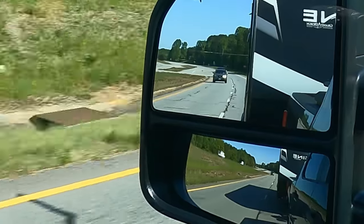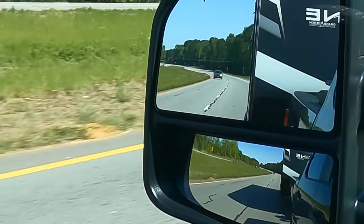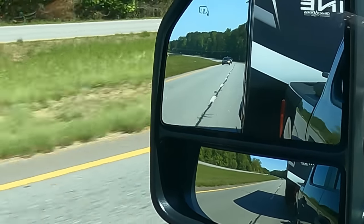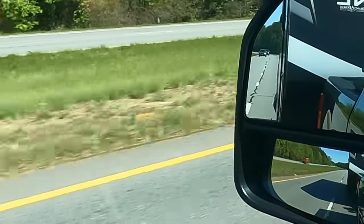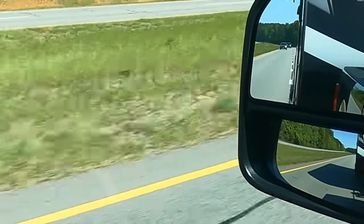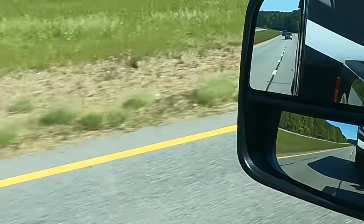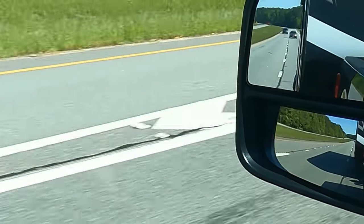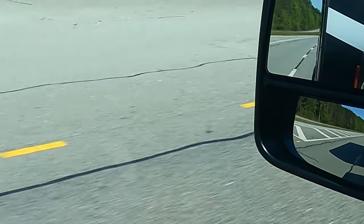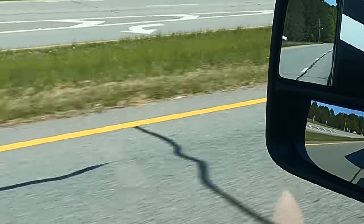I'm watching it right now — it's moving a little bit, but it seems to be controlled. You can see that back end bumping around some. There was a good gust right there. Nothing so far, really. A little bump right in the beginning, but I'm at 65 right now, so this is a good sign. Let's travel down the road and see if we can get some really good gusts and a couple of tractor trailers.